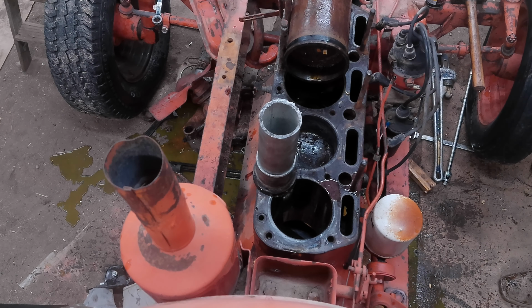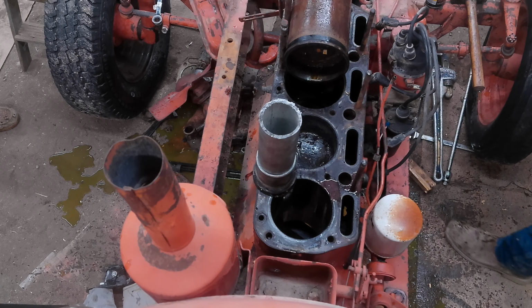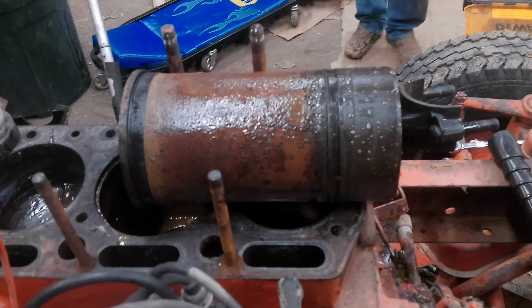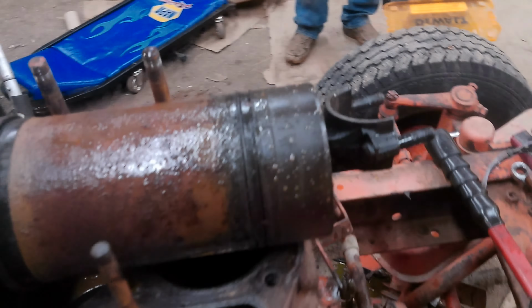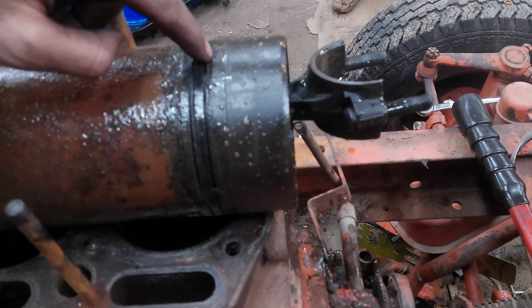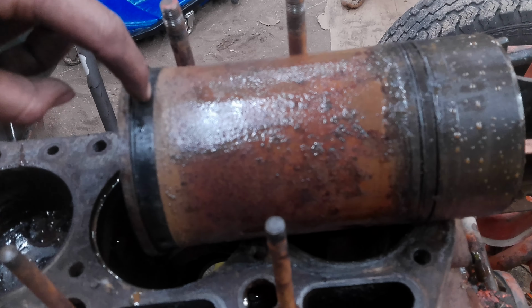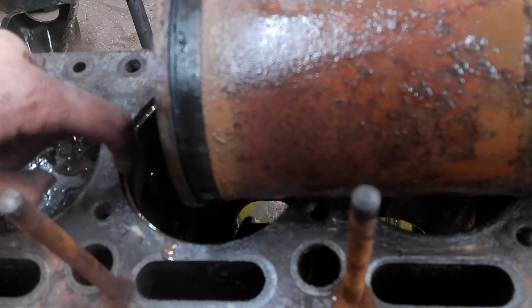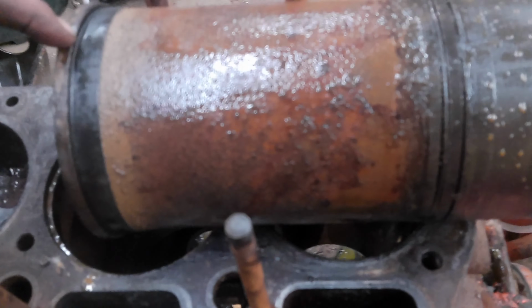I'll just scrape it out. Oh. Are you okay? Yeah. You good? At least I didn't get the full brunt of it. Okay, so that's how you pull a sleeve in these. It's got two O-rings at the bottom to seal it, and then it has some packing at the top. Actually, that might just be... Maybe there's another O-ring in the top? Yeah, it might just be compression.